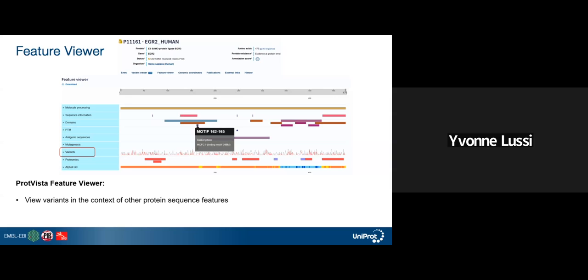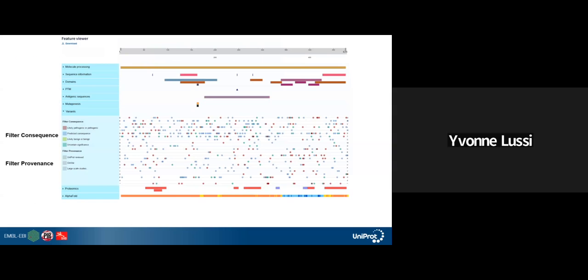So now we can click on the variant tab to see the variants displayed in a matrix below the protein features.